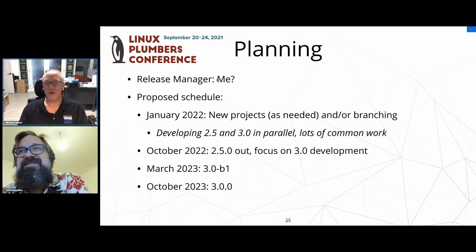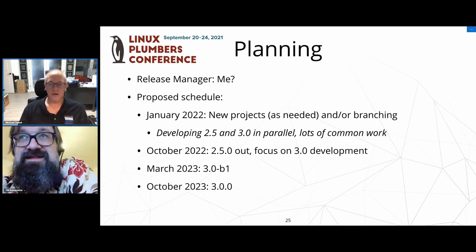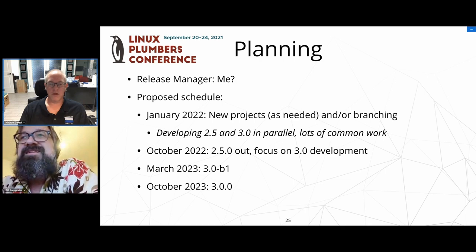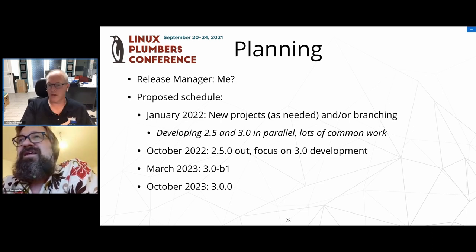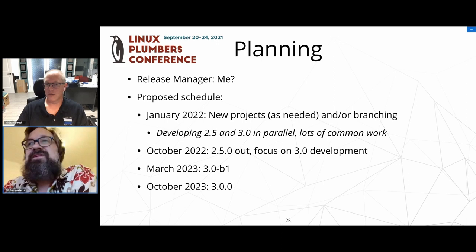Release manager, we talked a little earlier, Till. What I'm thinking here is, if we're going to break this up, we probably want to have two release managers. One to manage more of the desktop side of things, and one to manage the lower level stuff. So, do you want to split the responsibilities with me, and we'll divvy it up by project as we get closer? I think so, we could do so. Okay.